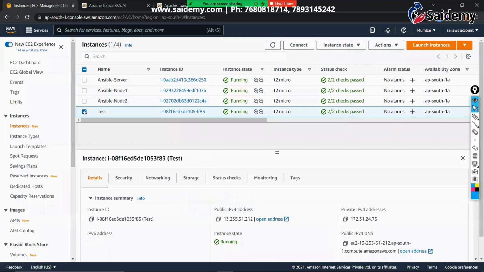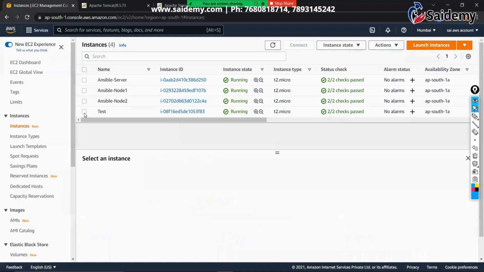The test node is very, very important. What are the advantages of the test node? By using the test node, you will get to know the sequence of Linux commands that you need to run. Each command you convert into the respective Playbook task. That's the easiest way. How will you come to know the sequence of commands?